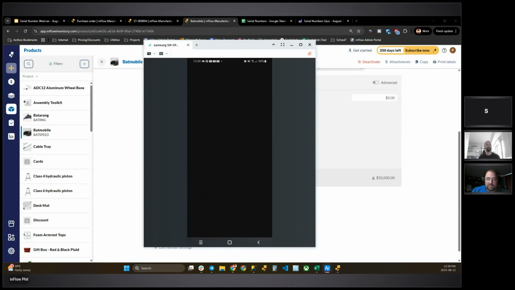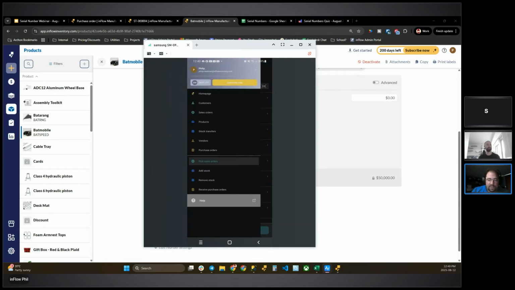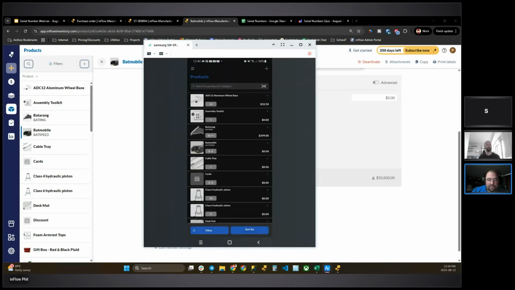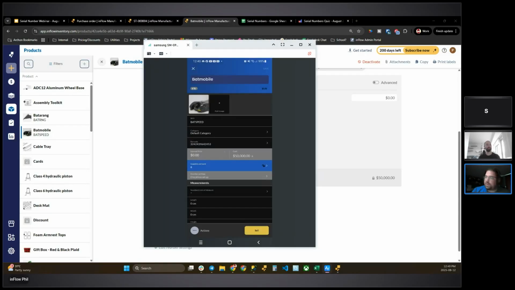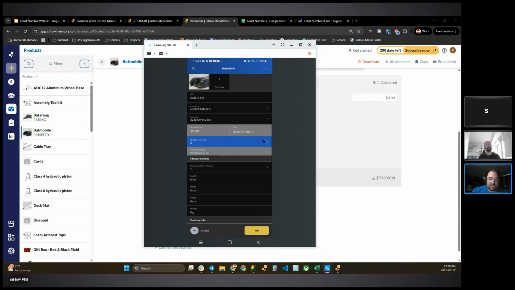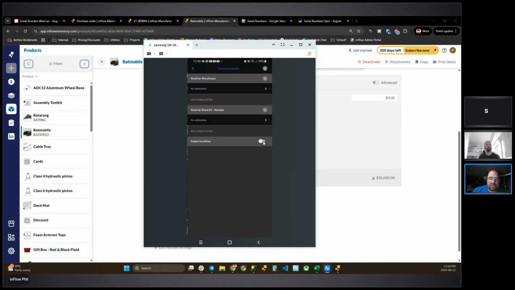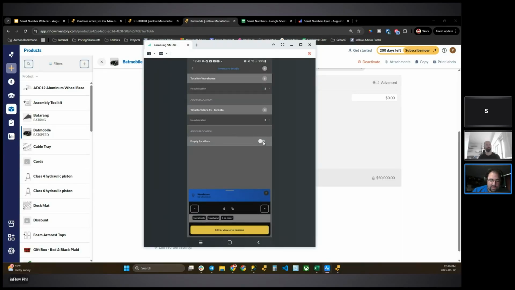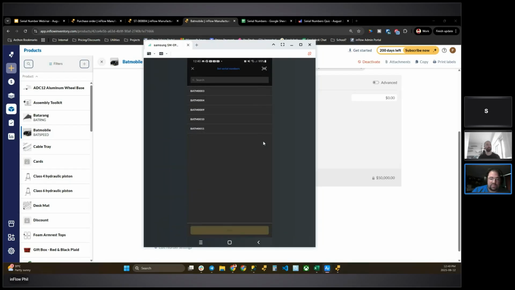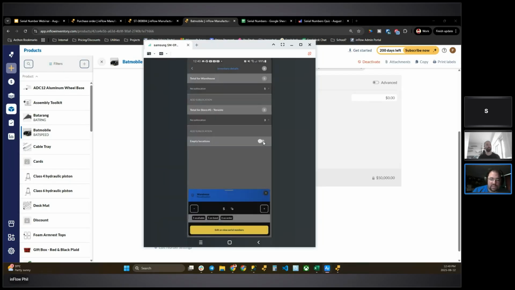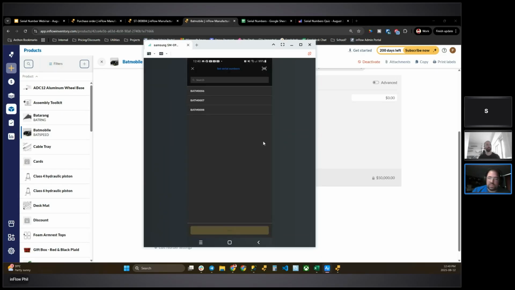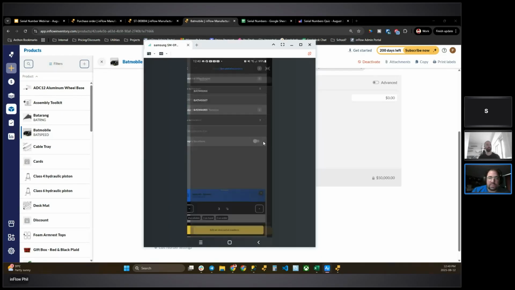Okay, cool. And I guess, if I also pull up what the product looks like on mobile as well, then you can see. Again, you'll see that little icon on the right hand side showing that you do have serial numbers. We click on it. You do have to click into the location itself to see which serial numbers you have. Hitting this edit view or quantity or serial numbers, I can see them right there, or I could click into the Toronto location and again be able to do that right there in the app itself.